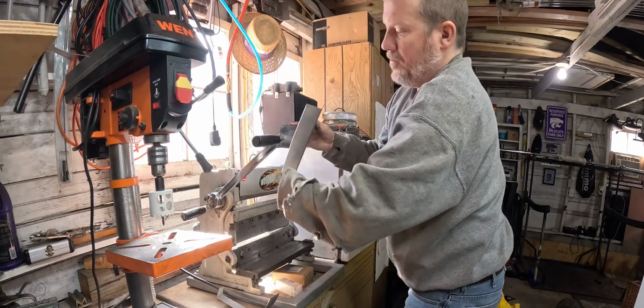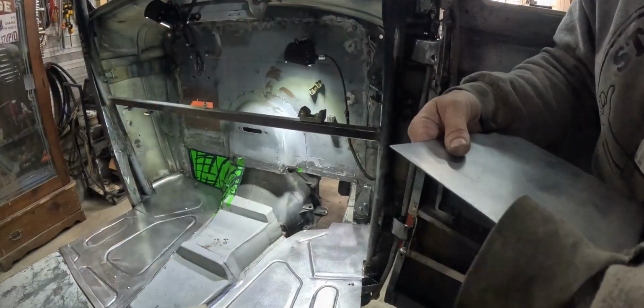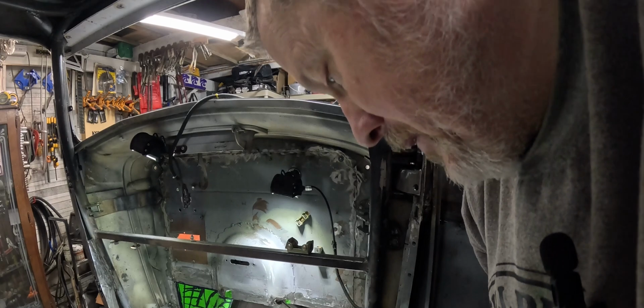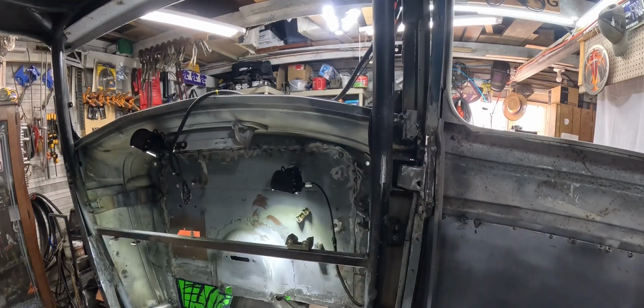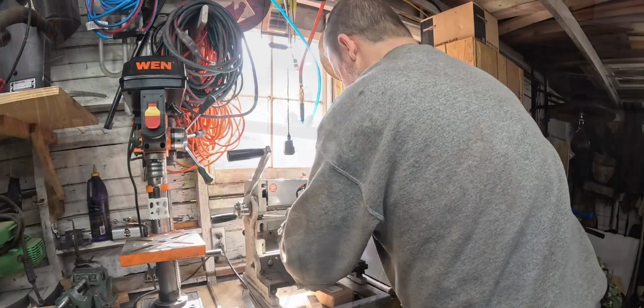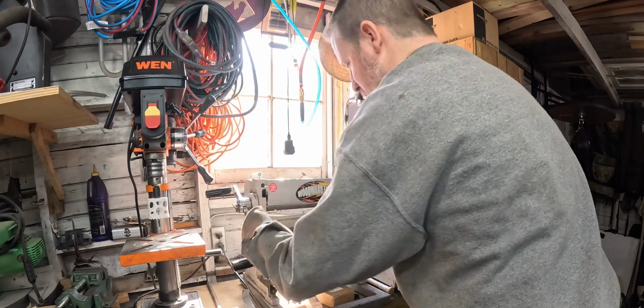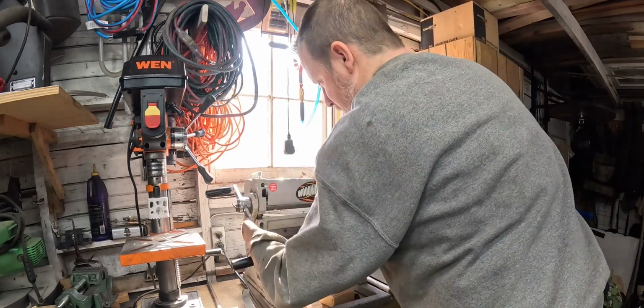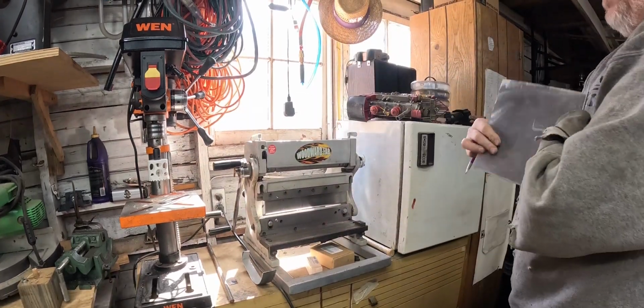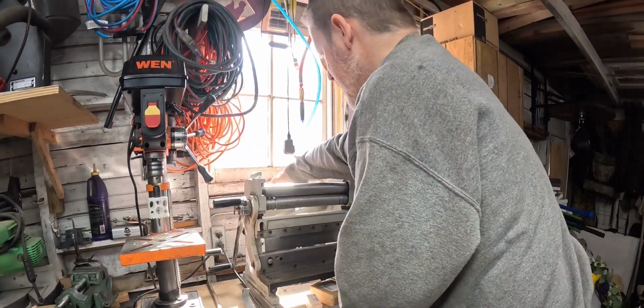I don't want a full 90, but that's pretty close. Just a quick check here. Yeah, it's a little extra, but I'm just gonna step on it. That's a lot closer. So what I'm gonna do here is, when I stood on it, I just bent it a little. I'm just gonna get it back like that without going crazy.